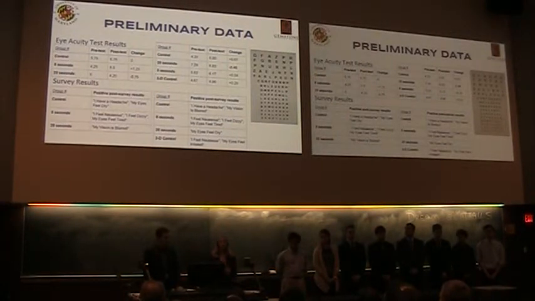So this is a lot of data, but let me walk you through it. The first top tables are for the eye acuity test results, and the bottom 2 are for the survey results. The left side is the first round, and the right side is the second round. So eye acuity works like this. If you get the number 4, it means that you read 4 lines of letters correctly and you missed a letter on the 5th line. For both of our tests, it seems that the control group and the slow frequencies had the greatest positive change, and the faster frequencies had the worst change.